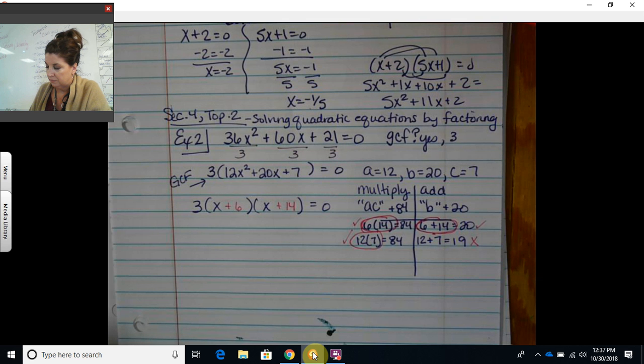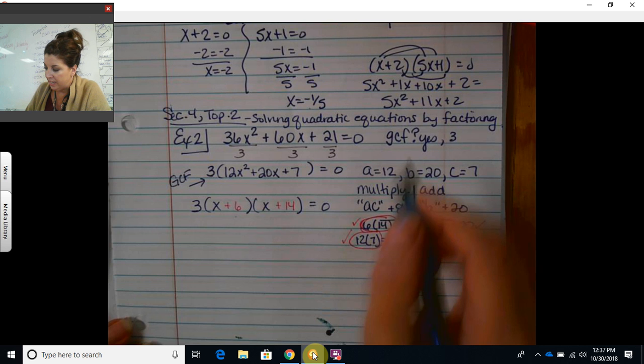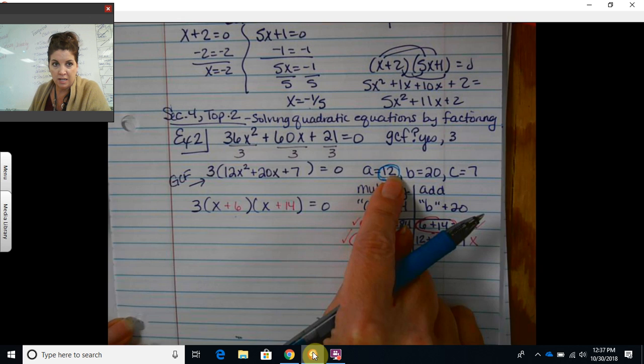Now this is where a lot of kids forget about it and they think this is the answer, okay? It's not yet. This is where the old divide and slide comes in. So whatever A is, now A is different than the original A, okay? Go to the A in the T-chart, because if we took out a GCF, your A may have changed. So look at the A in the T-chart.